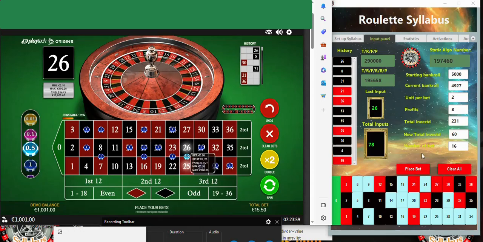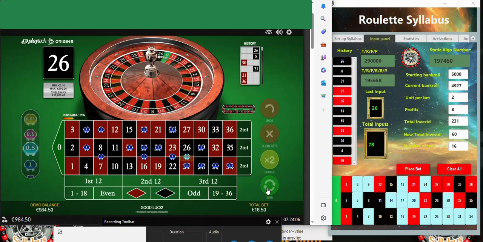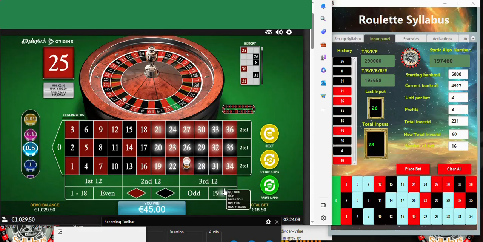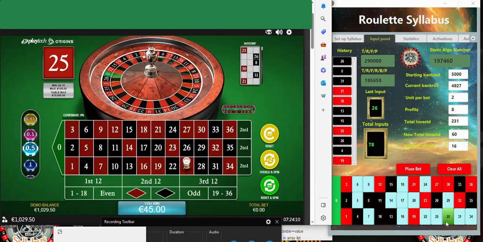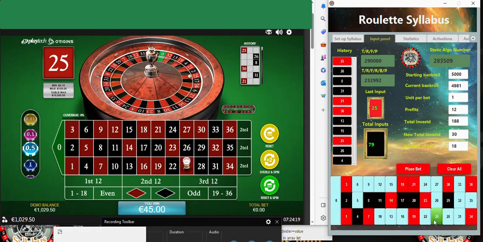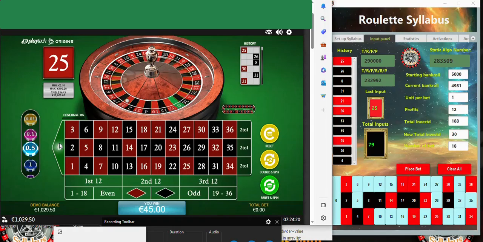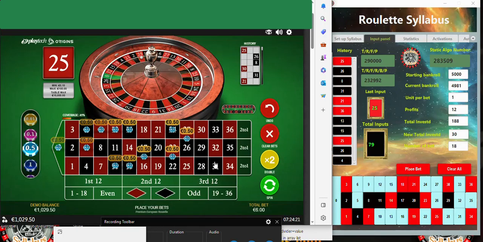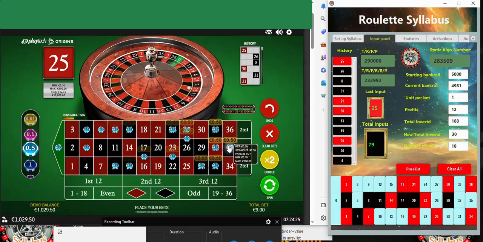I will spin, and exactly, if I had not put in the 25, that was the winning number. Look at that. So sometimes you might forget to place the right number, and you will lose. You lose not because the software did not win, but because you did not see that mistake and correct it. So you have to be very perspicacious and have your eyes open when you play.